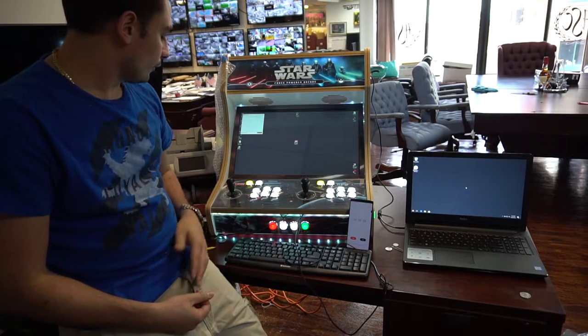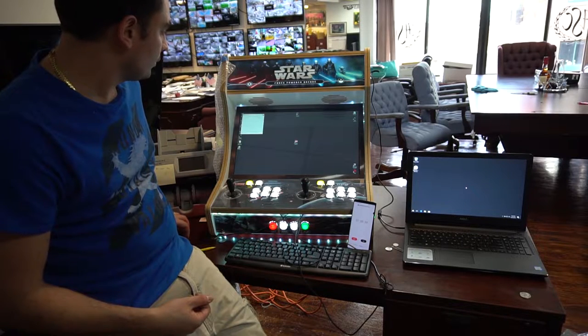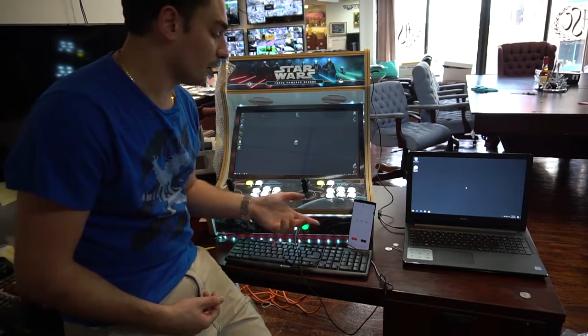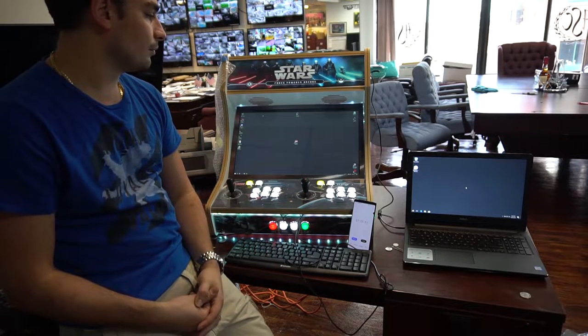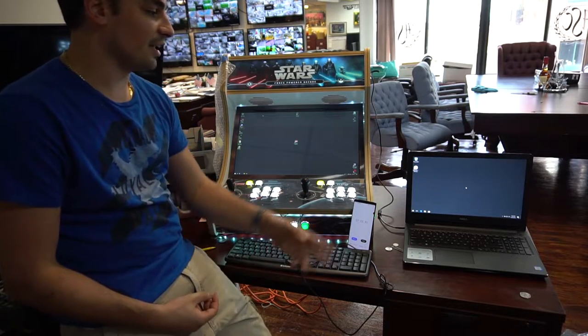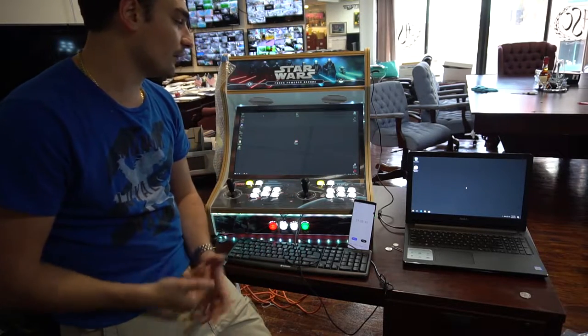Now this here I turned off. It opened up Task Manager. I'm not too sure why. I don't think it needs it, but in all honesty, they kind of booted up equally. About a minute to boot up. Surprised actually that it kicked on at the same amount of time. So boot up, there you go, you have it.